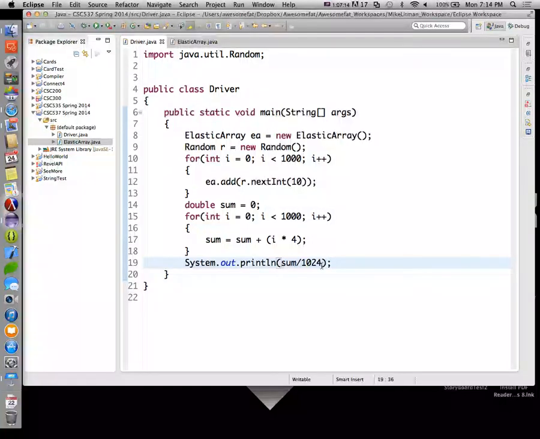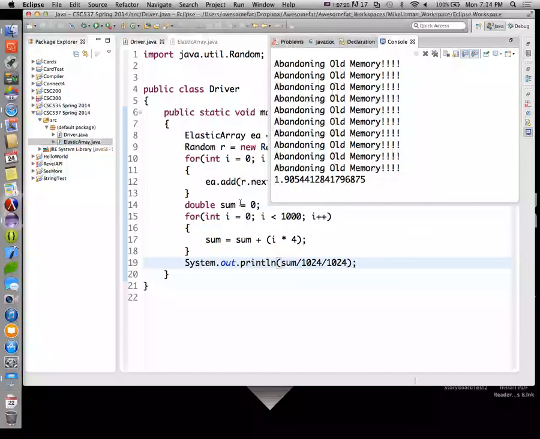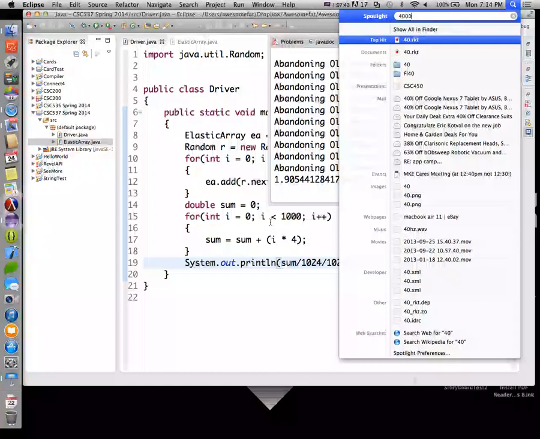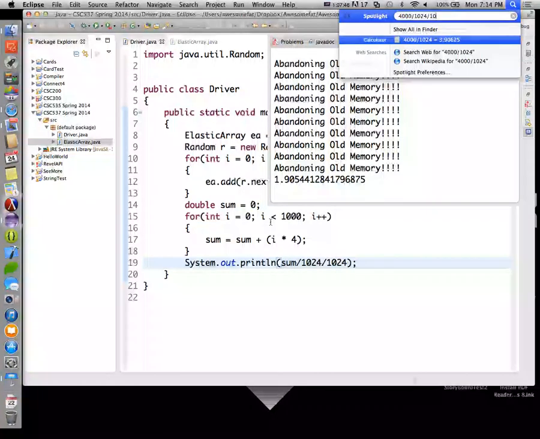What if I want to go to megabytes? Now, to put this into perspective, to store 1,000 random numbers, so 1,000 integers, should have taken 4,000 bytes total, correct? 4,000 divided by 1,024 divided by 1,024 is 0.0038 megabytes.